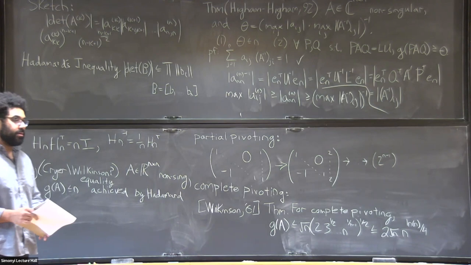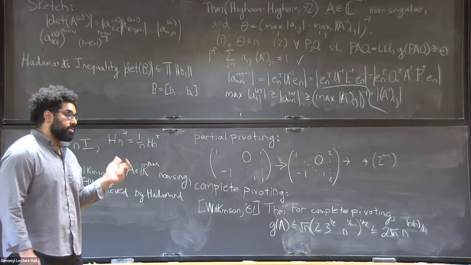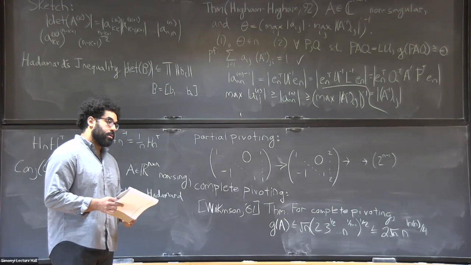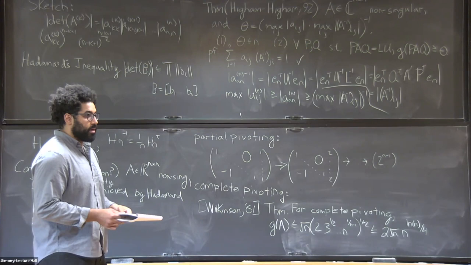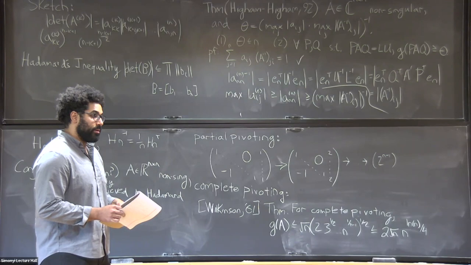Can you tensor them with each other too? If you tensor an example with each other, it's... No. So in general, that is not. That would be great if tensoring maintained this property. Tensoring with a Sylvester construction of Hadamard does maintain this. No, I meant you have some counterexample over the complex numbers. Yeah, this is in general not going to be completely pivoted. It's not going to satisfy our pivoting conditions in general. Oh, I see. Yeah, you're not guaranteed.